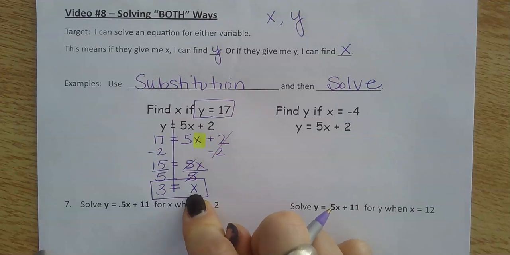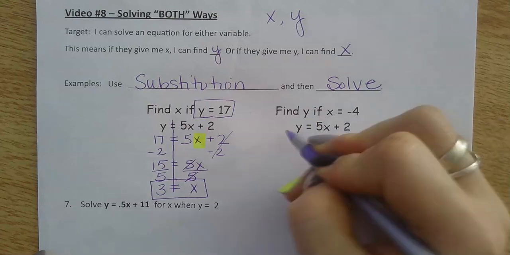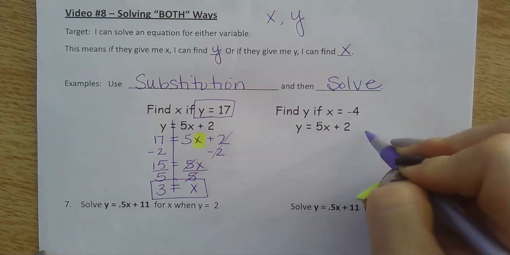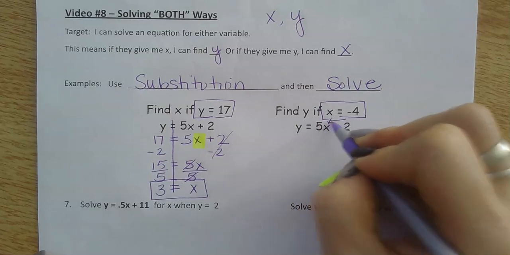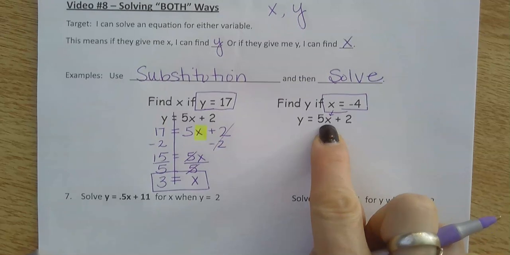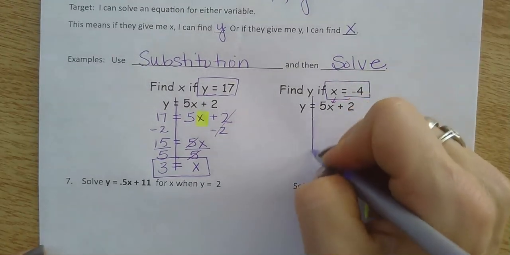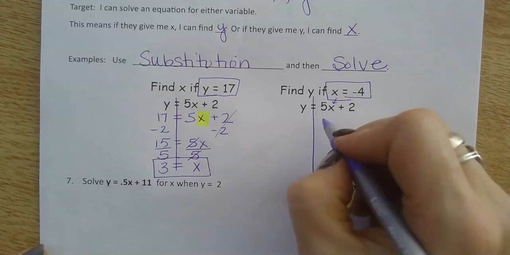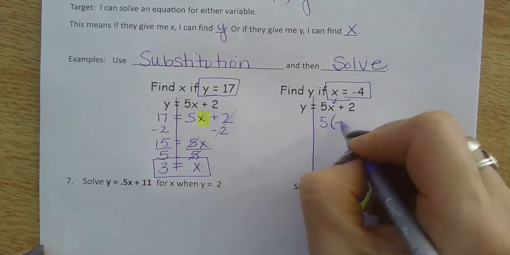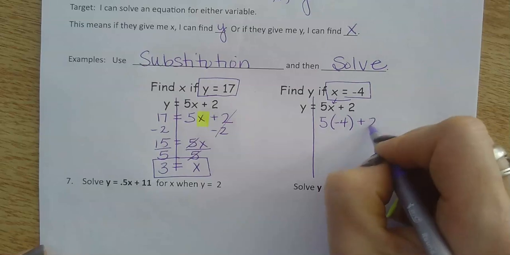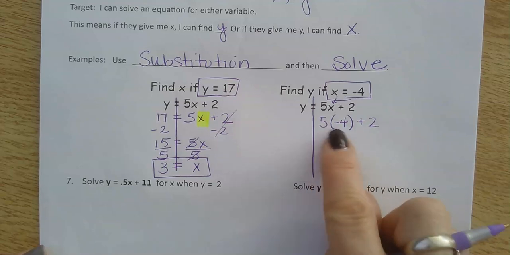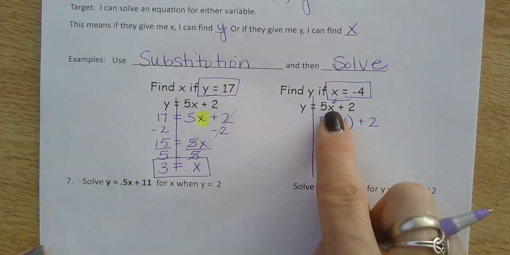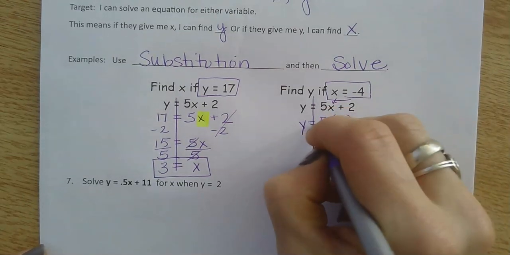Well, let's look at another example. Still the same equation, still y equals 5x plus 2, but now they're giving me a value for x. So I'm going to plug that in right there for the x and rewrite it. My first step, substitution, means take the value they give me and plug it in. Now, I'm using parentheses here because I know that this means 5 times negative 4, not 5 minus 4. A number right next to the parentheses reminds me I'm multiplying that. This is 5 times x. And then bring down my y.